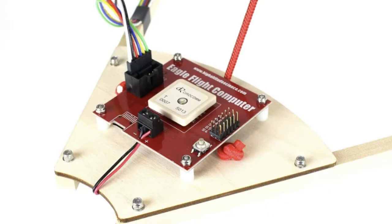What's included is an Eagle Flight Computer. This has the ability to record pressure, temperature, altitude, and GPS. It worked great, it's just not weatherproof. So if you land in water, you're probably going to lose your data.